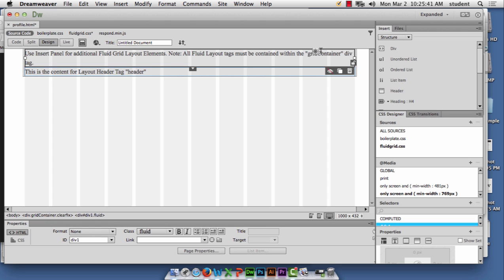Okay. And go under Insert, Header. Go to ID. Type in the word header. Did you do that? Escape sometimes fixes things when they're stuck.